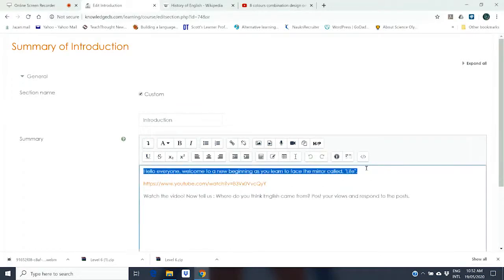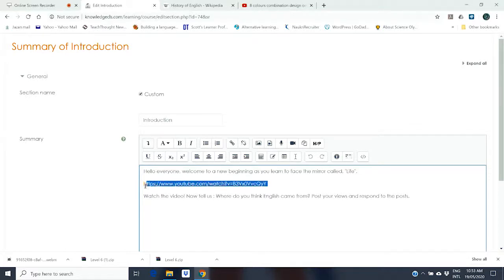So here you can type an introduction, how you want to introduce. And here, if you see, I want to add an icebreaker so I can make my lesson more interactive, because the first class is very important for each of us. This is the time where you set the rapport between the teacher and the student. So I want to have a nice icebreaker, and I thought it would be nice to have a kind of a clip. And I added a clip from YouTube.